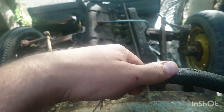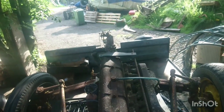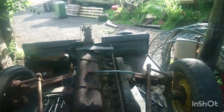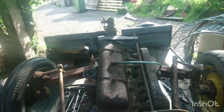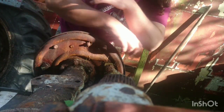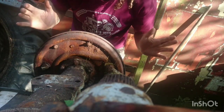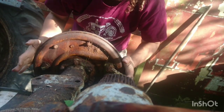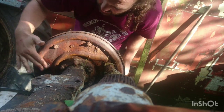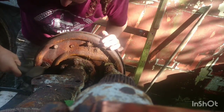Sat aboard, steering wheel covered in bits, and I'm sat on the spring. I haven't even put a seat on yet, so it's getting a little bit uncomfortable, but that's where the serial number is, and hopefully we'll be able to use that to get it registered fairly soon. Now I've got nicely wedged in just under the seat there. We're struggling a bit to get these off, everything is completely solid. We're going to try and sort the adjuster out, which is down here in the corner.